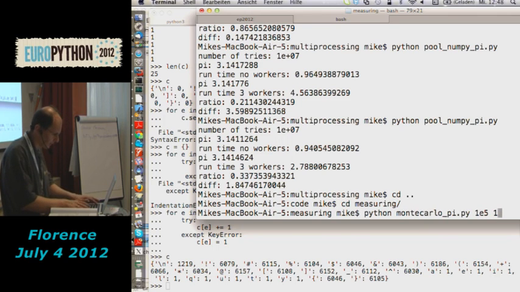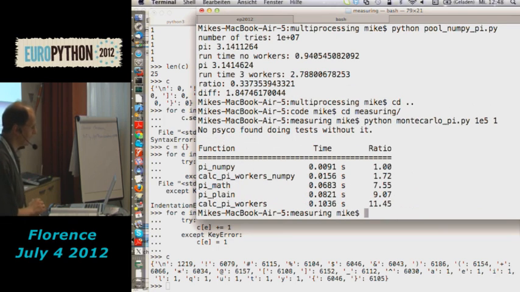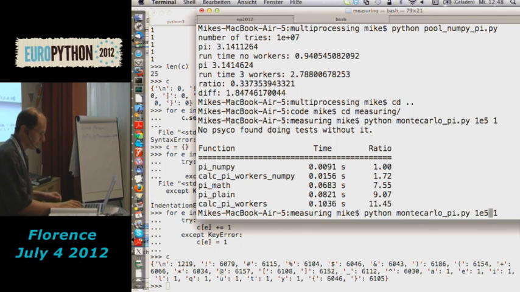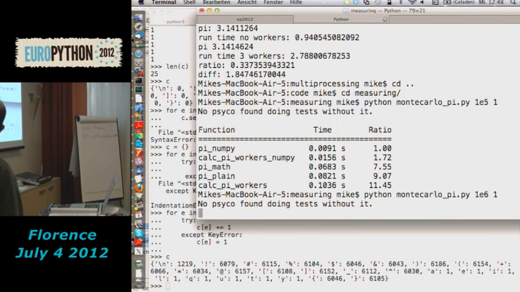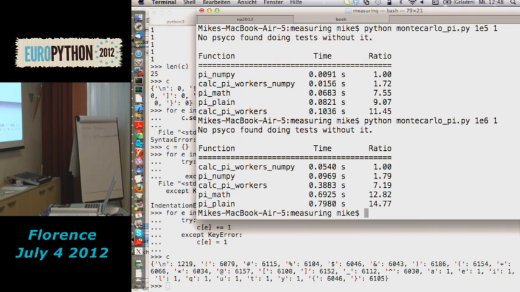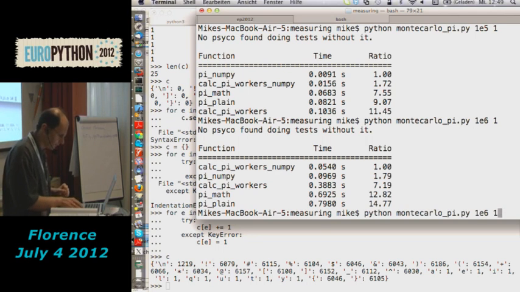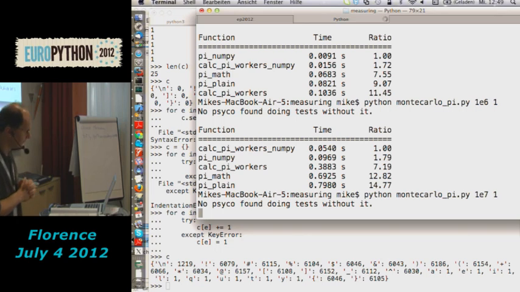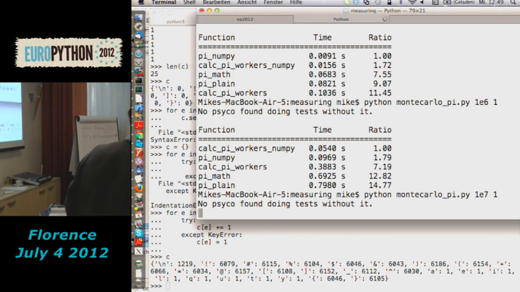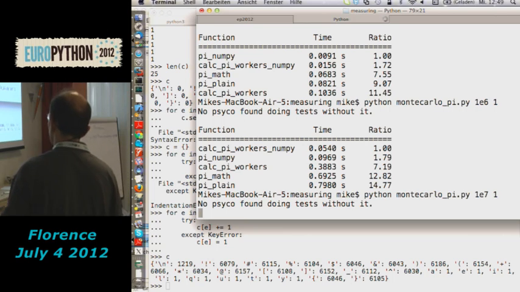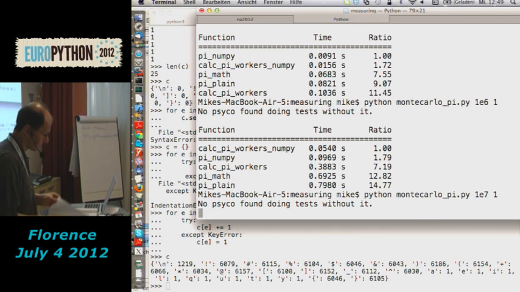So this would be 100,000 times and one repeat. And yeah, that's what you get now. You see, if you do 100,000 times, you get these numbers, and you do 1,000,000 times. So that's the plain Python version with workers. In this case, workers are faster than the single version, I don't know why. And then that's the parallel run with plain Python. And this is a math one, and this is a plain Python one. See, it's a factor of 14 difference you get here. And if you go bigger, you should be able to go to a power of 10 million. So Psyco is not found. If you have Python 2.6 and you have Psyco installed, it would also get a Psyco version, which is considerably faster than other things.